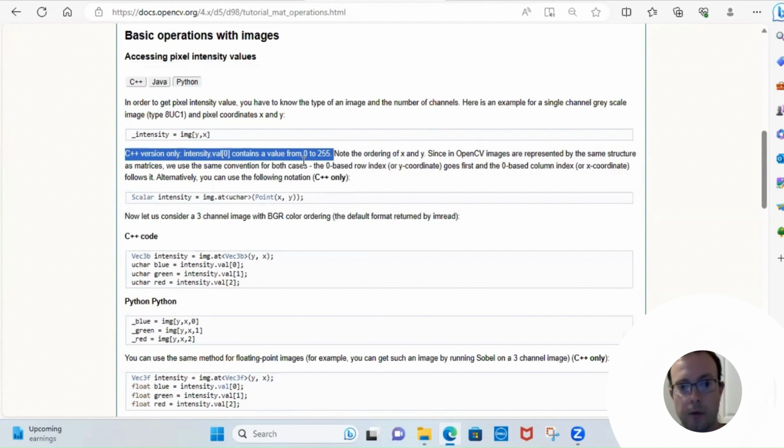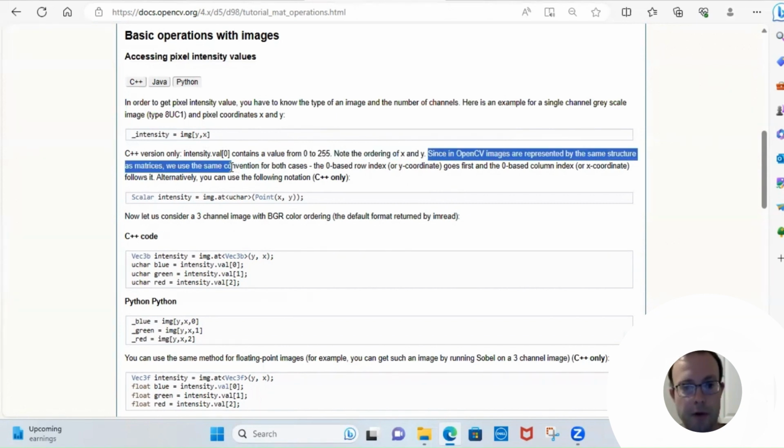There are some things in OpenCV that you have to do in C++. Note the ordering of X and Y: generally you have X and then Y, but in this case they have Y first and then X. Since in OpenCV images are represented by the same structure as matrices, we use the same convention for both cases.